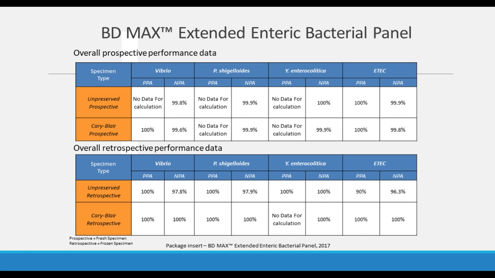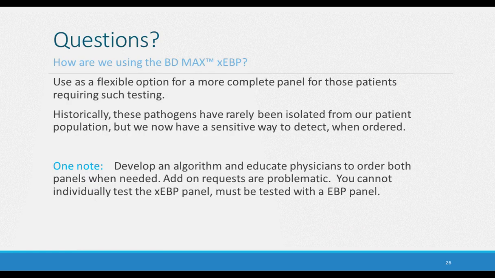This is also some more information showing you what a robust assay this is as well. This is from the BD MAX Extended Enteric Bacterial Panel package insert, showing you for the unpreserved and Cary-Blair specimens, both of them give you very good sensitivity and specificity of the assay, so it's up to you which specimen type you want to test. And as I said, this makes a very good add-on test for pathogens that we've always had somewhat trouble in our laboratory to detect, and you need specialized methods and some specialized skill to look for. So I think this is a very, very nice addition for those unique patients that need to look for these pathogens. This is really a very nice way to look for them.